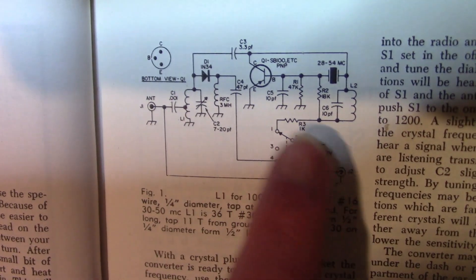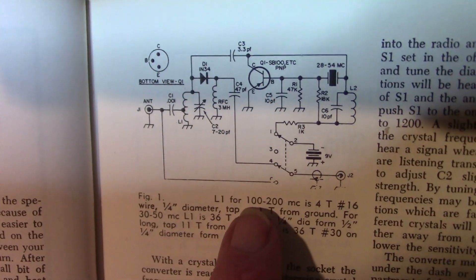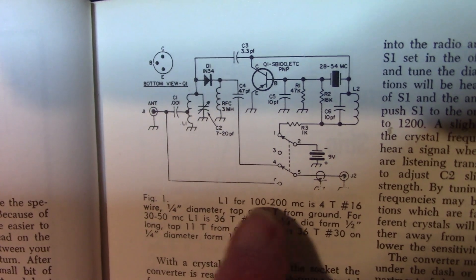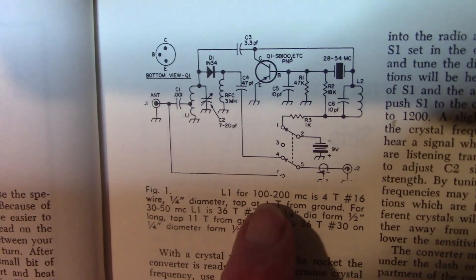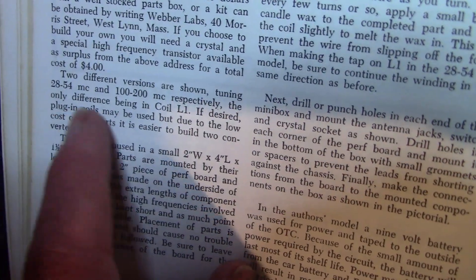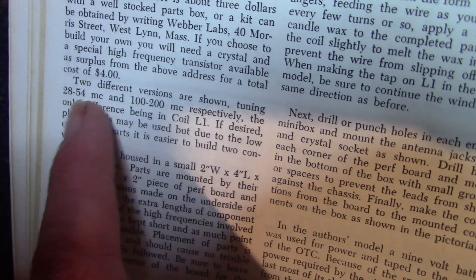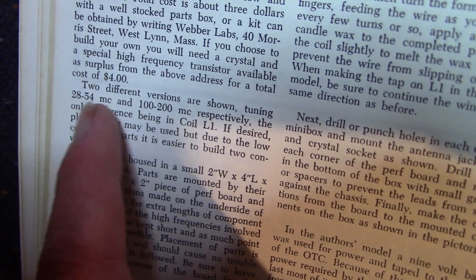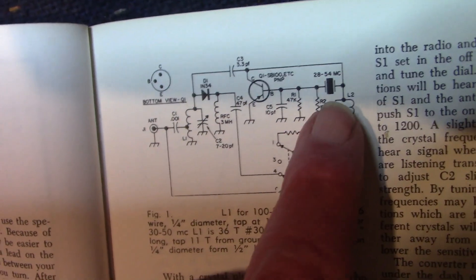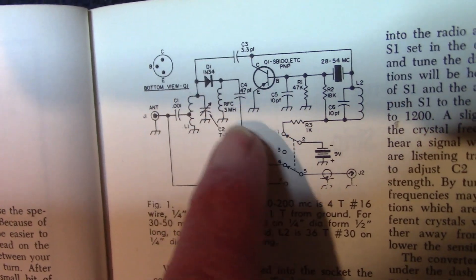You could slope-detect FM signals just by tuning off to one side on the AM radio. It would hear AM signals directly, and also receive various public service, utility, weather, and other stations up in the VHF high band region. There's another version where you just needed to change some of the values — slightly bigger capacitors and coils, and a different crystal frequency — and then you'd be able to cover lower frequencies, 28 to 54 MHz. But the luck really depended, like on this project, on what crystal you had and whether it was near enough to convert the signals to the amount you require.